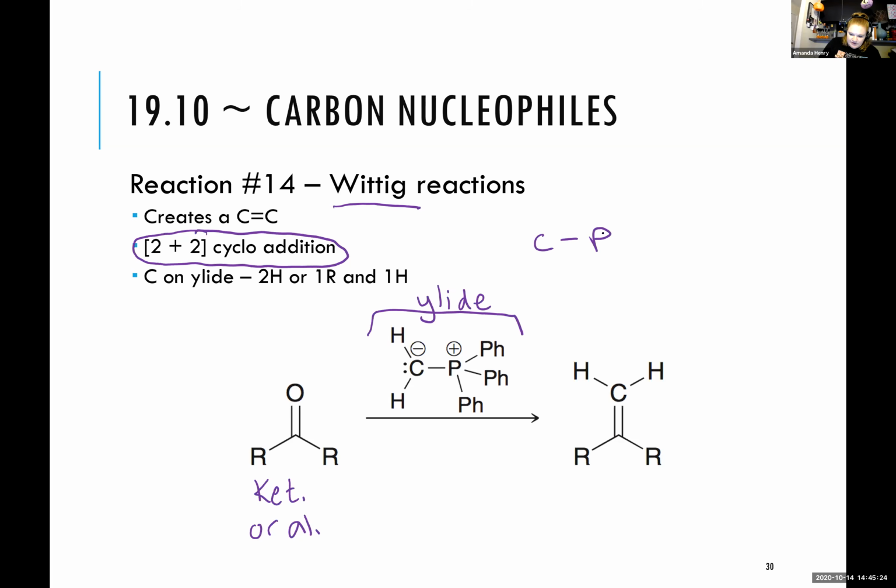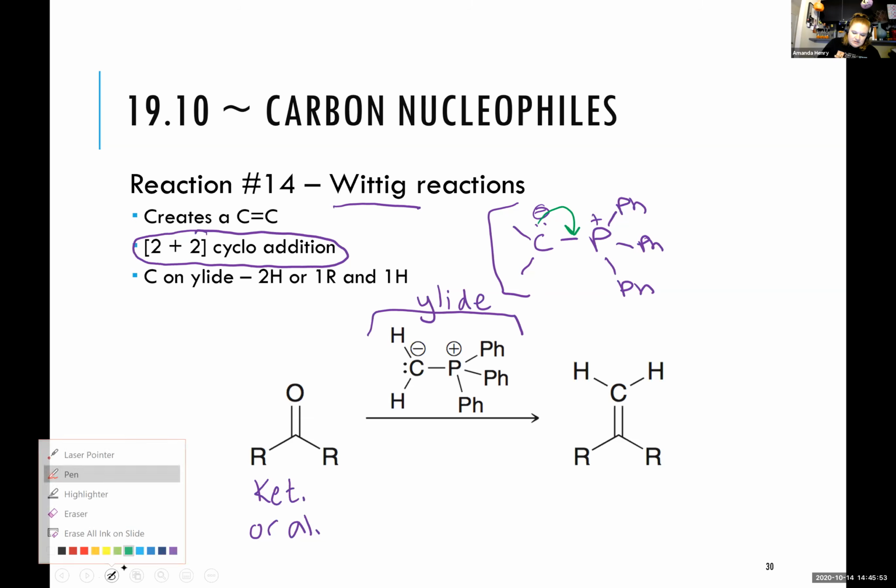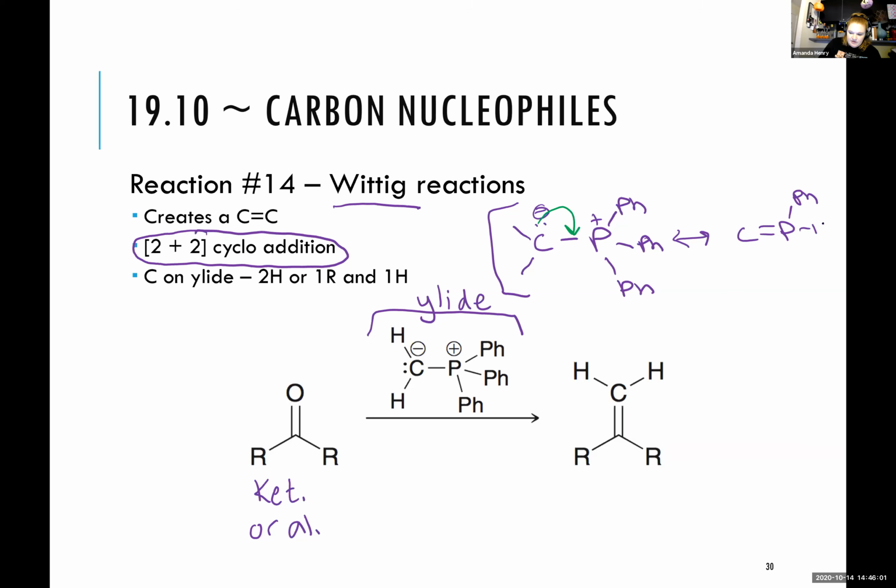So I'm just going to redraw this guy. Because there's actually two different resonance contributors. And I did draw bonds coming off that carbon with nothing on them. I was just trying to make it a little bit more generic. We have it drawn with those charges, but the other resonance contributor, we're just going to move those electrons in between the carbon and the phosphorus. And so we end up with a double bond there between the carbon and the phosphorus. So drawing it either way will work.